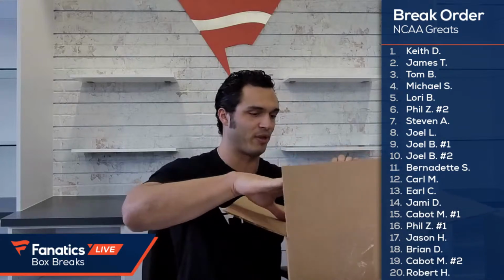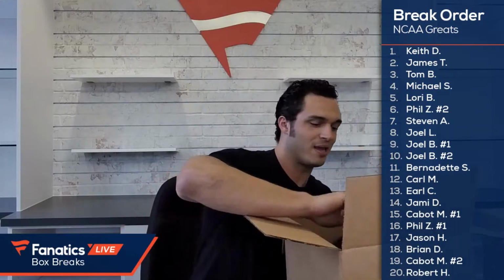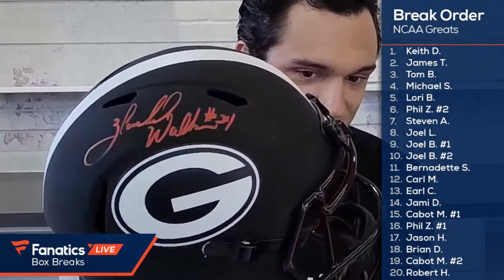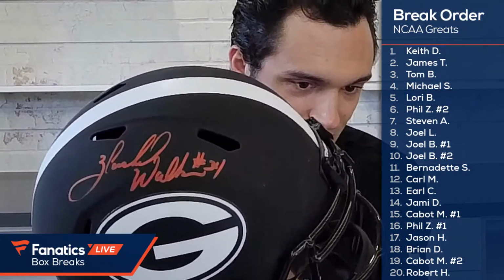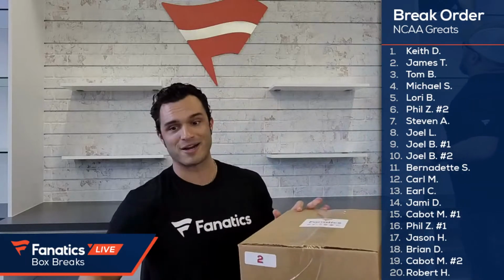These are NCAA Greats. This one is a Georgia helmet signed by Herschel Walker. Look at that. That is the Speed Eclipse helmet. Herschel Walker on the Georgia helmet, signed in that Georgia red on the ink. Number two, by the way, congratulations, Keith.